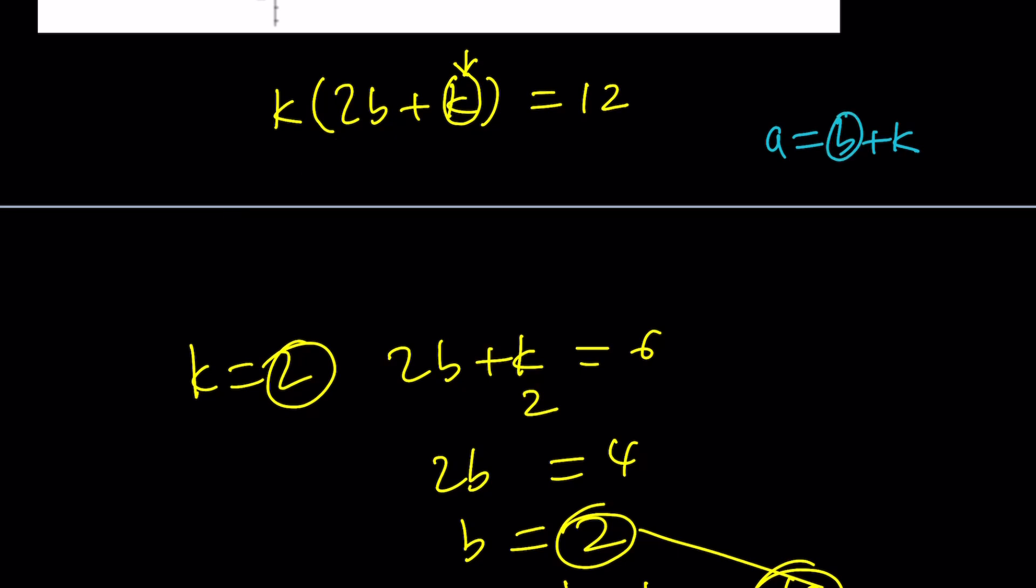This expression actually is going to give you difference of two squares if you look at it very carefully. First of all, from this assumption, it means that a - b is equal to k. So I can replace this with a - b.